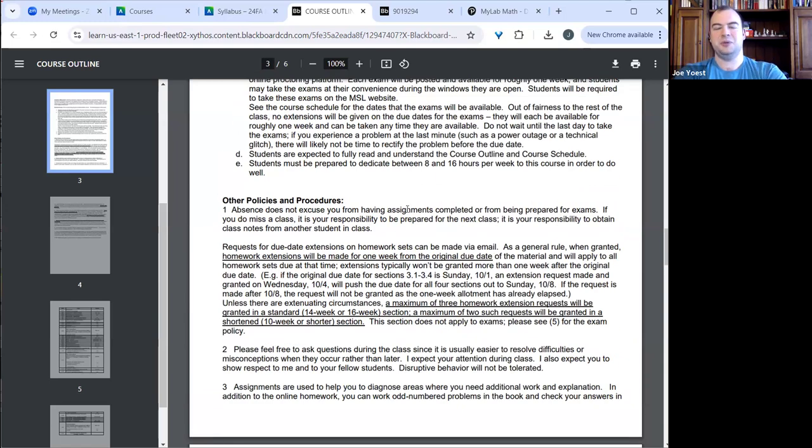And importantly, if you miss a class and there's an exam that week, or if there are assignments due that week, it's your responsibility to make sure you take the exam and get the assignments completed on time.